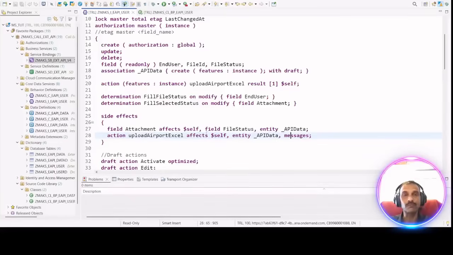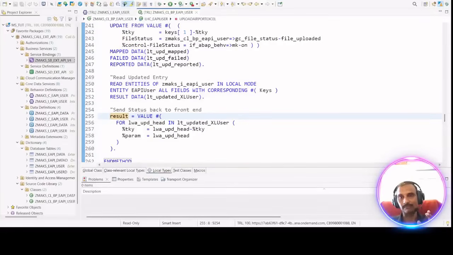So those things will then be repainted or re-rendered on the screen, so that you see that the file status has changed when you upload it, or when you select the file, or when you delete the file. So this side effect is very, very helpful, guys.